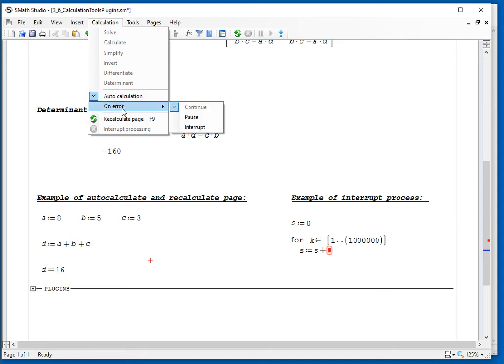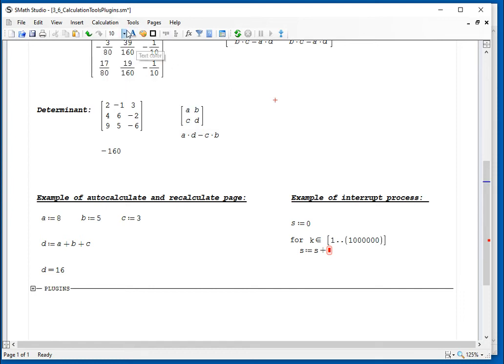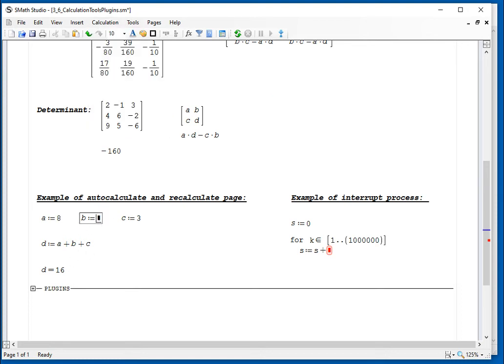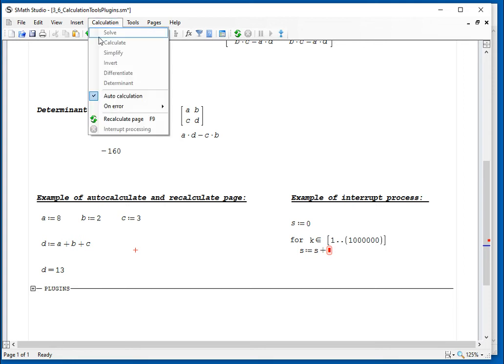On-error will give you the option to continue, pause, and interrupt. And this is mostly for when you have a program and then there is an error in the program. You may continue with the worksheet operation, pause the program and try to figure out how to fix it, or interrupt. And again, this is related to program and we're going to skip that. Recalculate page simply means if I change something like, I change this to two, since I have auto-calculate, it will make a change in my result here. But suppose that you don't have auto-calculate, then you can use the recalculate page to do the calculation for you. That's something that you're going to learn when to use.